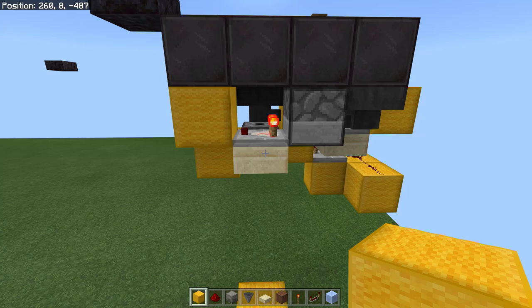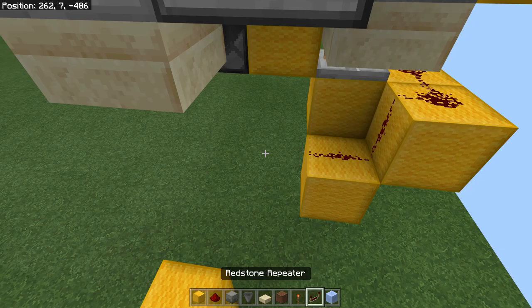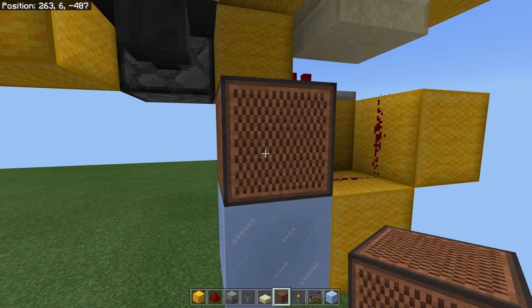Okay, we are going to come back over to this side, and we are going to come over and down with a bit of redstone dust on top, and then we'll get some packed ice, put some packed ice there with the note block on top, and then hit the note block 3 times. Just like that. On the side of the note block is a redstone torch.